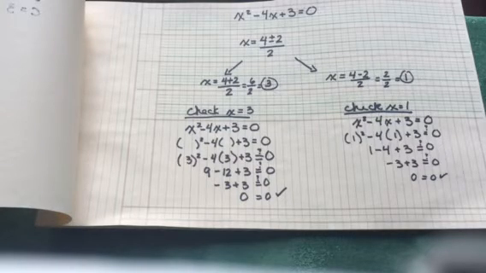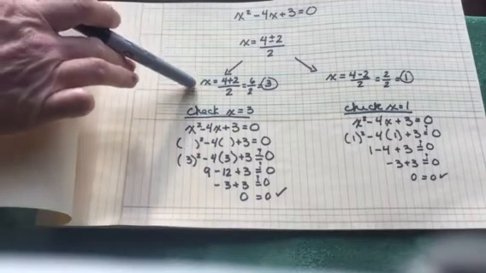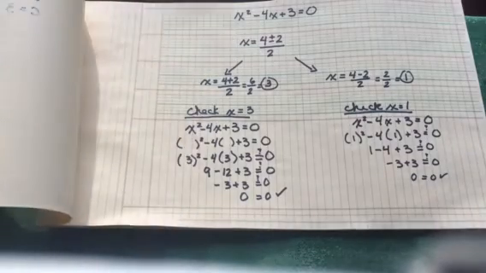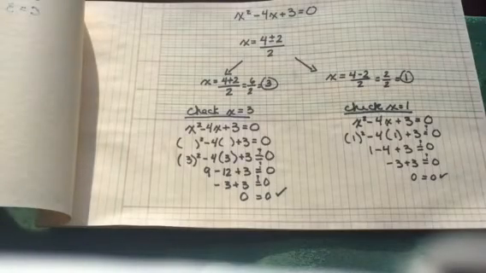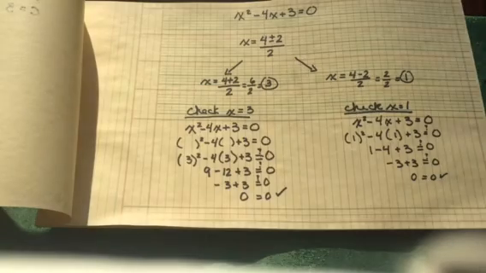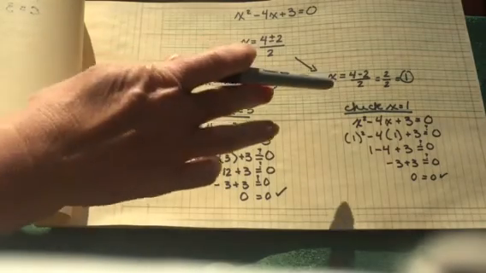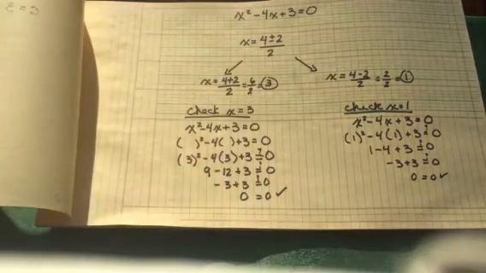So on the left-hand side, you see I took, again, keep the x equals, that's part of it. X equals 4 plus 2 divided by 2, which then I simplify the numerator. 4 plus 2 is 6. 6 divided by 2 is 3. And on the second side, I do the subtraction. 4 minus 2. 2 divided by 2 is 1.